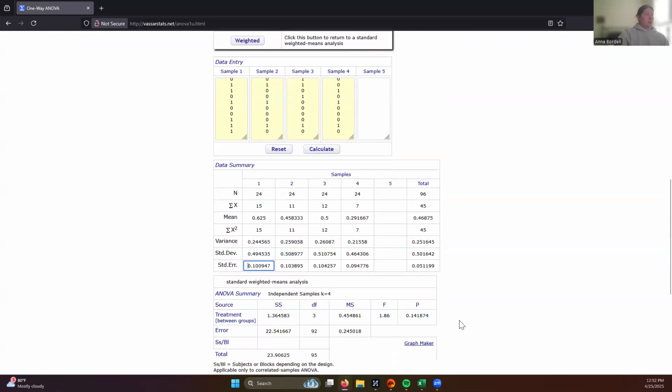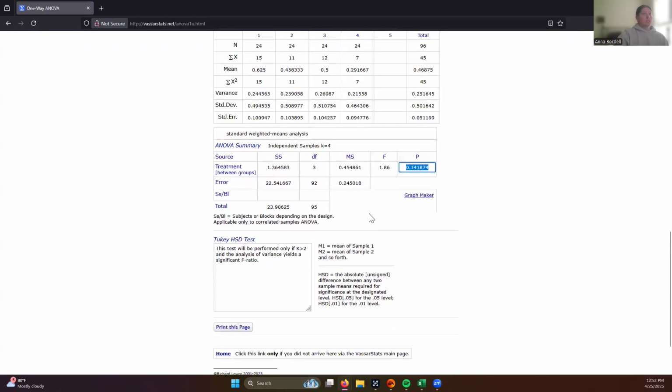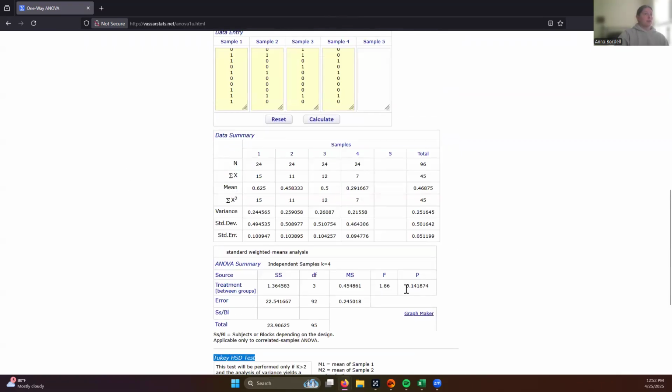So we're going to be looking for your p-value in the ANOVA summary table. Right here on the far right, you have your p-value. So this was insignificant, and so there's no need to do a Tukey's test for this analysis. But if this was to be significant down here in this table, you'll have the breakdown of the significance between every single treatment. So that's that for your ANOVA. You'll want to report your p-value.